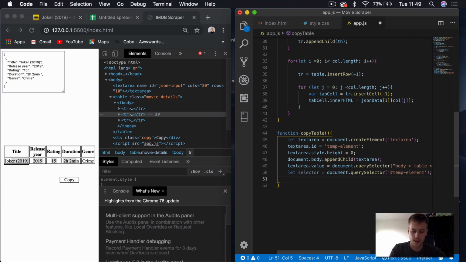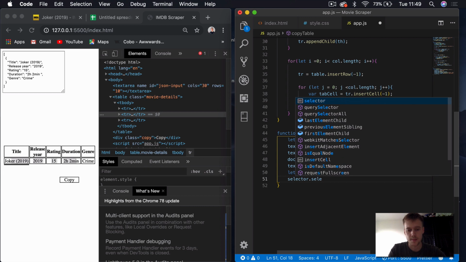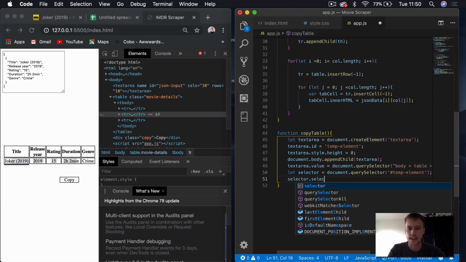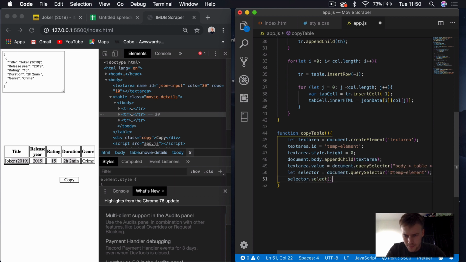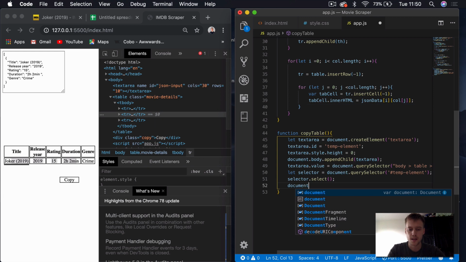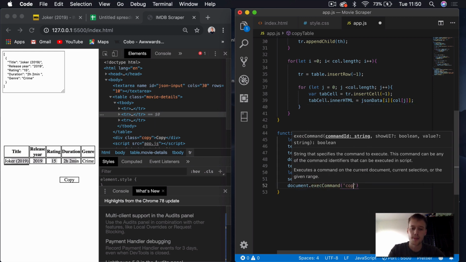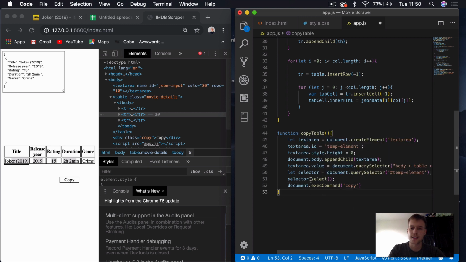and then underneath that we're going to say selector.select, which is a method used to select the text within this element. Selector.select, and then we're going to say document.execCommand, and here we can just say copy. So this will basically select our table row, and then we use this execCommand to copy the data to our clipboard.